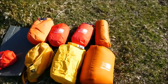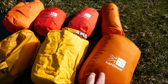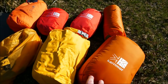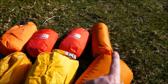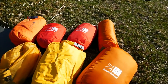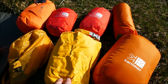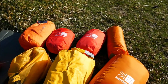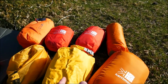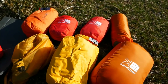So just a quick rundown of what I brought. The first one here is my Cumulus quilt, the Quilt 250. They do supply you with a stuff bag, but I decided to use the dry bag anyway. The one above it is my X-Ped Sim Mat. The yellow one here is my Couture down jacket, just in case it gets a bit cold tonight. The red one above that is the Thermalite Reactor Compact, a sleeping bag liner, just in case I do get a bit cold with the quilt, since I've never used it.